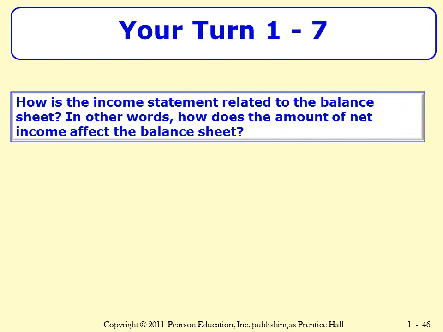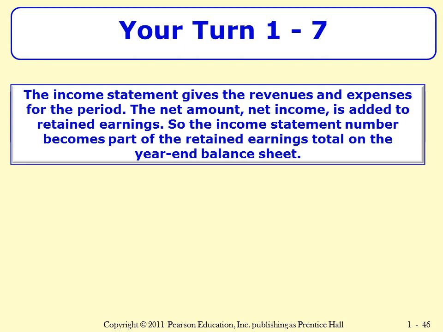How is the income statement related to the balance sheet? In other words, how does the amount of net income affect the balance sheet? The income statement shows you revenues and expenses for the period. The net amount, the revenue minus expenses, gives you net income. And that net income is added to the prior year's retained earnings to get the current year's ending retained earnings.